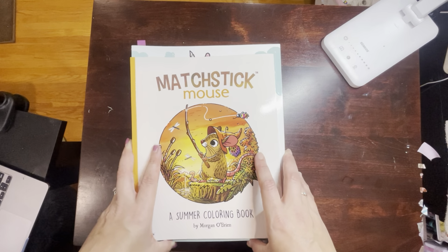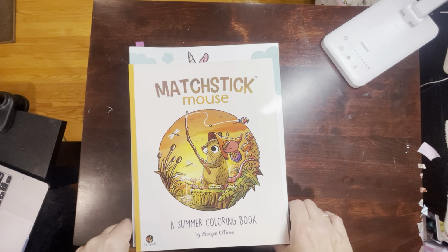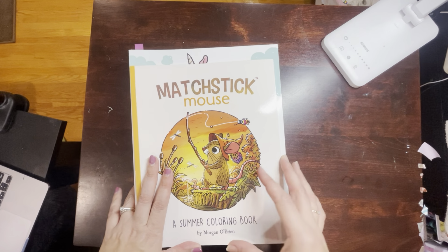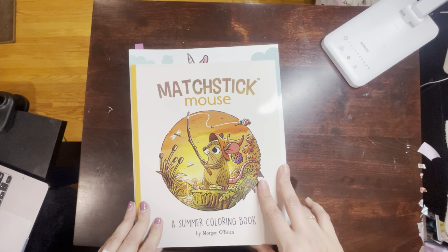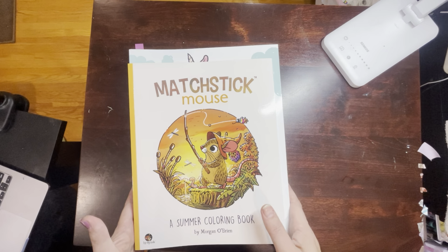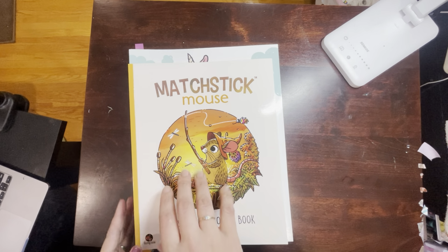So all of these books, aside from two of them, I got based on recommendations from all you other colorists on YouTube. I've been watching your flip throughs, I've been watching your color alongs, all these kinds of things, and you all seem to have a love for these Amazon printed books. So let's see what I've got.